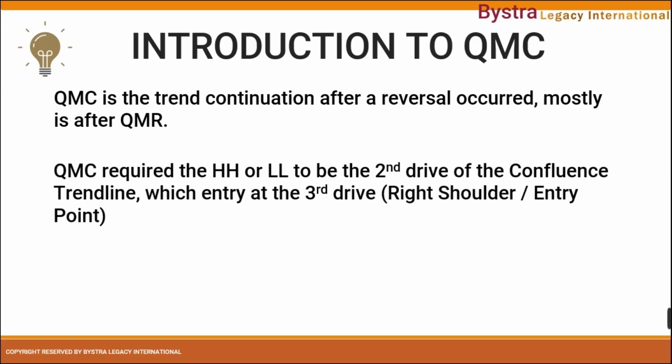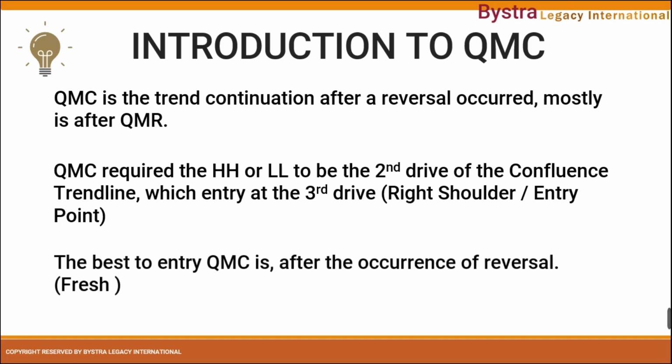So the QMC requires the higher high or the lower low, which is the head of the QM, to be the second drive of the confluence trend line. And we only enter at the third trend line, which is the right shoulder, or we call it the entry point. Now the best time to enter QMC is after the occurrence of a reversal. So whenever there's a QMR, it will come with a QMC. Please always take note that this is your high chance to enter a bigger load.